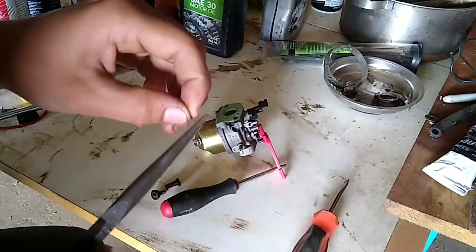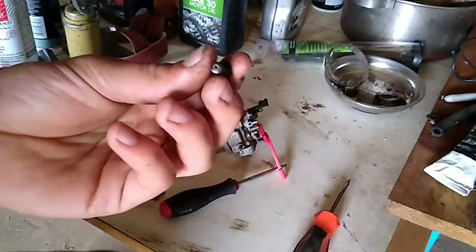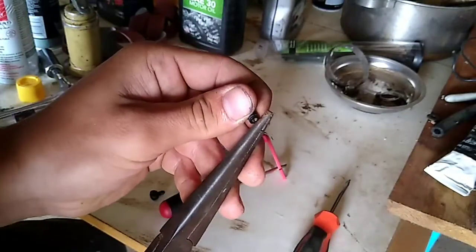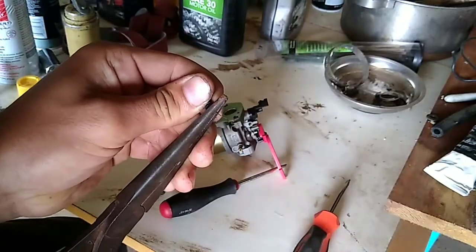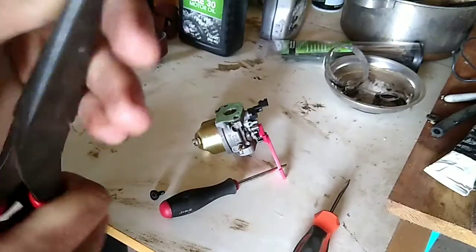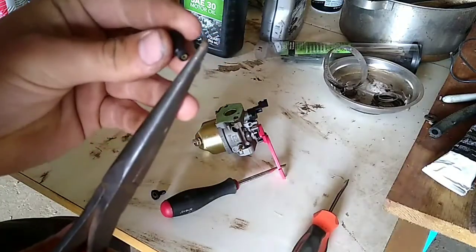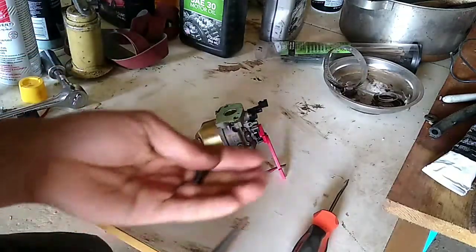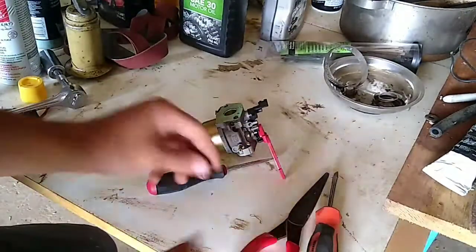Try to clean it out the best you can. If you have to, spray some compressed air in there too. Sometimes I've actually taken a small drill bit and drilled that brass insert out, and it did run — I probably wouldn't recommend doing that, but if you need it running you could. I might have actually just got the piece to go in there — I felt it kind of give a little bit. But my piece of steel brush wire has gotten pretty mangled, so I'll have to get a new piece to finish cleaning it out.